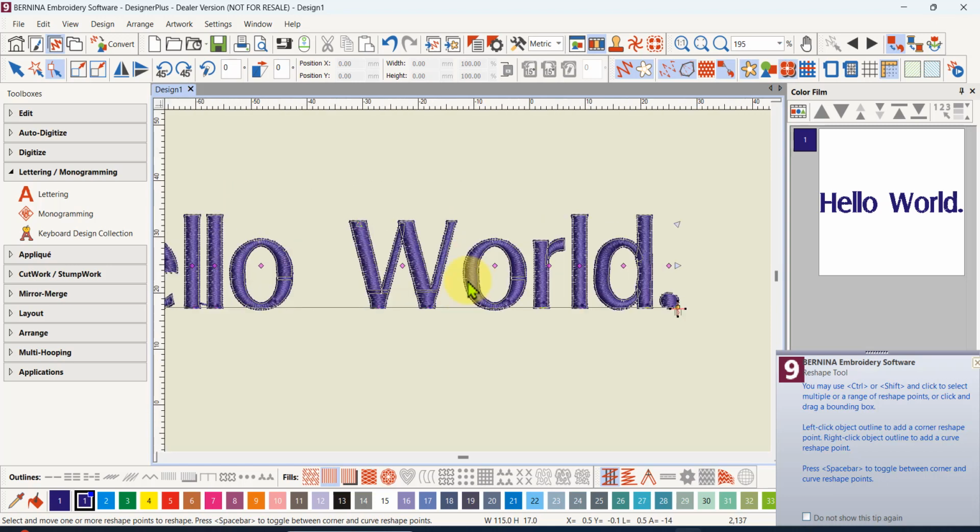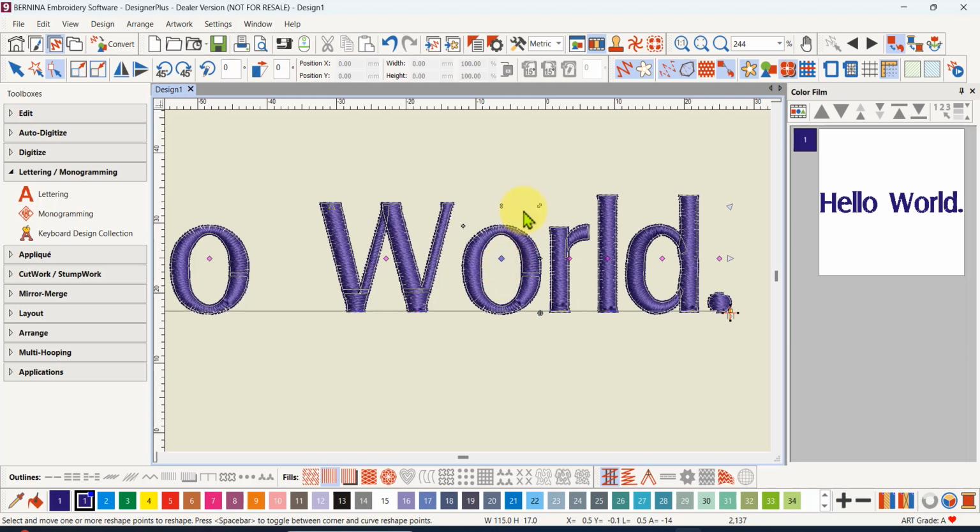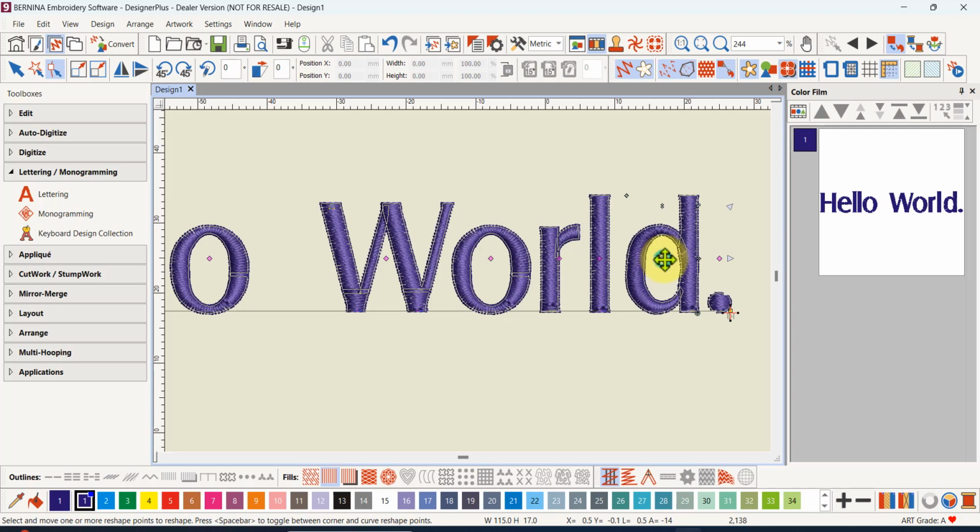So all of this will behave as one object, but you can adjust it. So if I zoom in here to the word world, you can see each letter has a pink diamond in the middle of it. And you can select each letter individually, and that gives you even more tools to operate that letter individually as opposed to the whole word. And so you can then drag that O with that node a little bit closer. Of course, you will then have to drag all the other letters a little bit closer too. But it does allow you to space your letters if your kerning doesn't work.